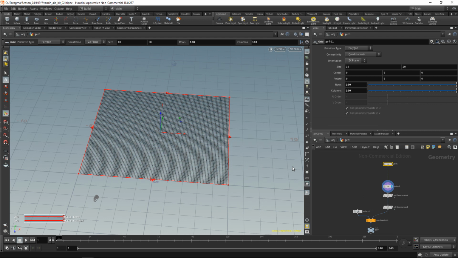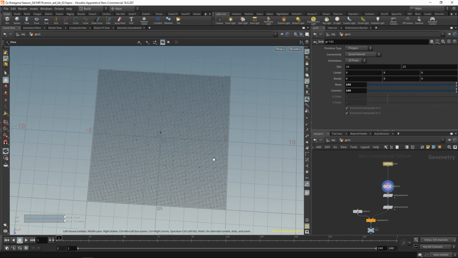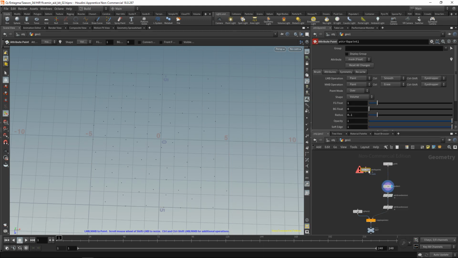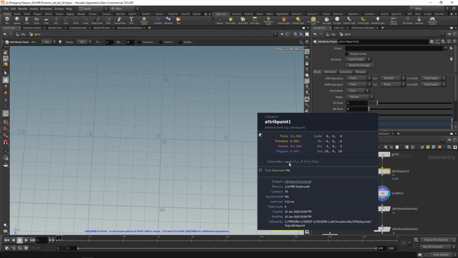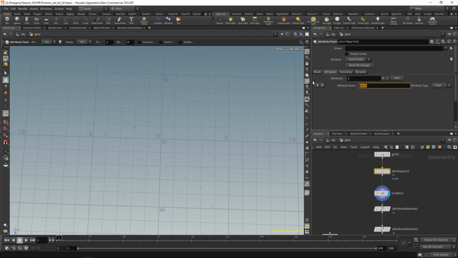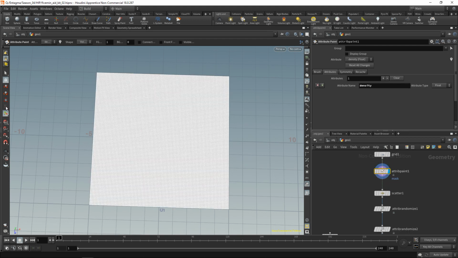So let's create a density attribute, and in this case I want to be able to kind of paint in the attribute. So let's do that using an attribute paint node, which we'll wire in between here. And by default, when we middle mouse on this, the attribute we create here and paint in is called mask. However, under the attributes tab here, we can set the attribute name to be density, which is what our scatter SOP expects. And now, when we set our view flag to the attribute paint node here and have our tool handle selected, we see this tiny gizmo here, which is a paintbrush. And by using the mouse scroll wheel, we can increase or decrease its size and then use it to paint something onto this geometry here.